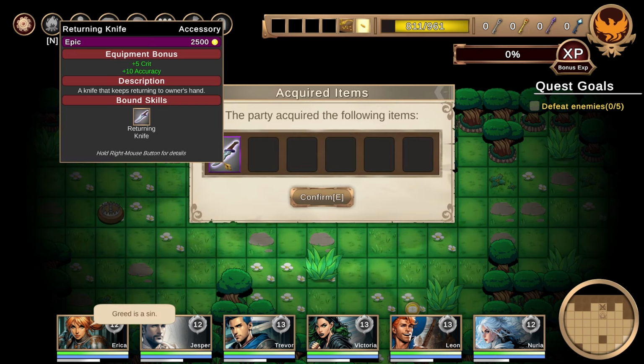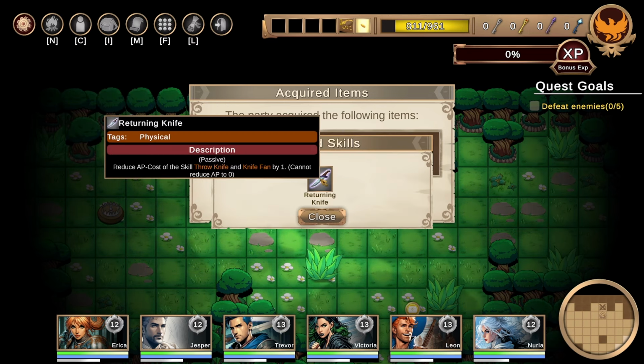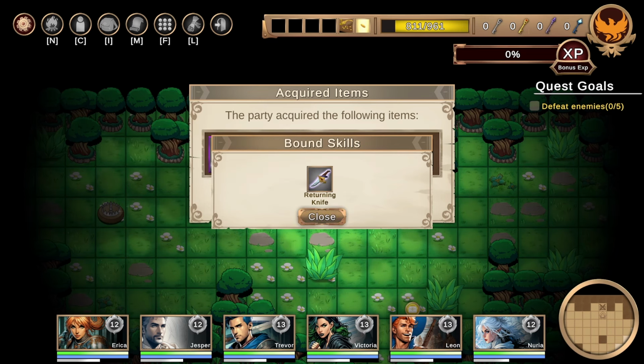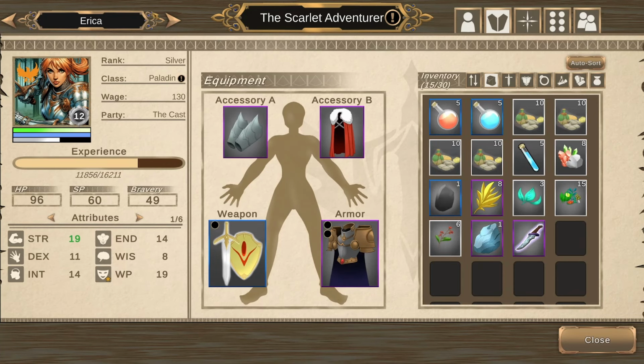Oh, epic. Plus 5 crit, plus 10 accuracy, a knife that keeps returning to its owner's hand. You can throw it out, can you? Reduce AP cost of the skill throw knife and knife fan by 1. Cannot reduce AP to 0. Okay. Plus the crit and everything. What has she got at the moment? Have we got a rogue in this one? No.